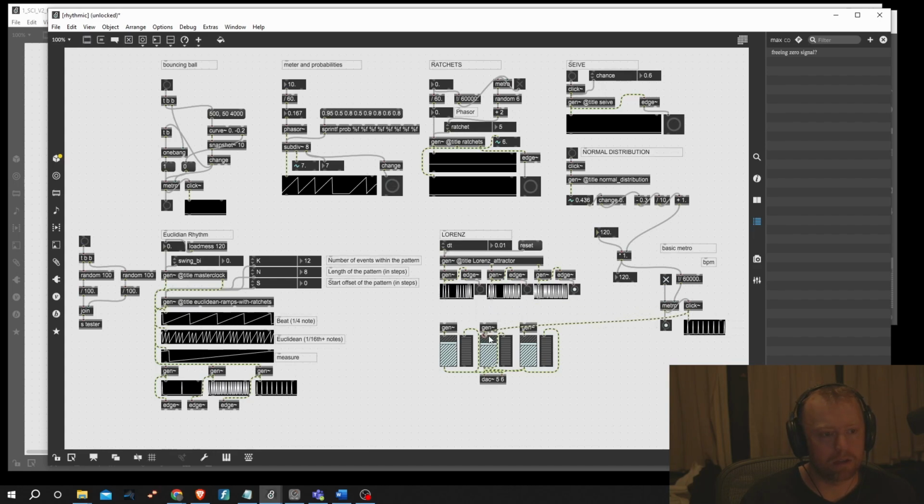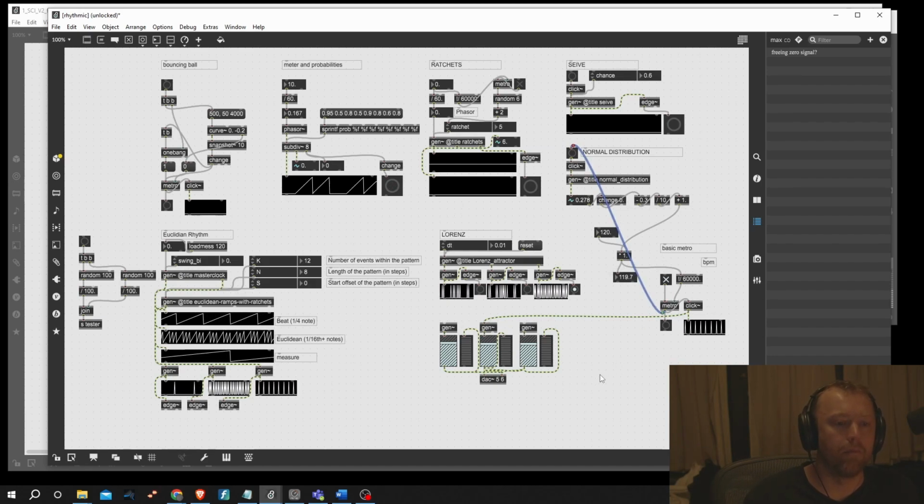And let's send our clicks to this. Hold on. I want to do this the other way. So 120, and we could even send this back into here. So it will sort of hover around 120, but give you a bit of humanization.